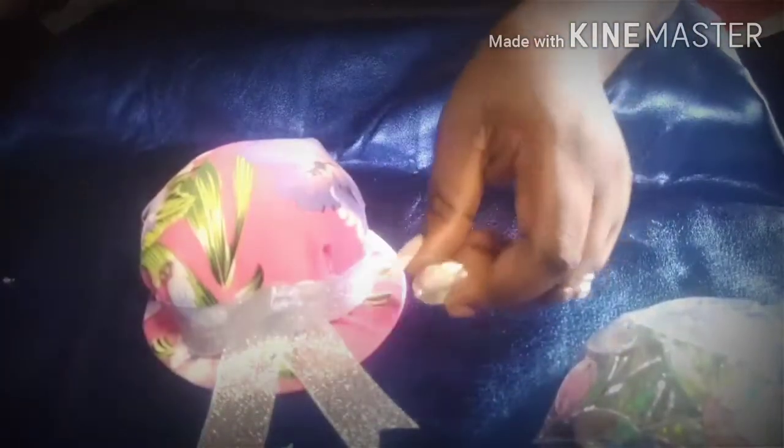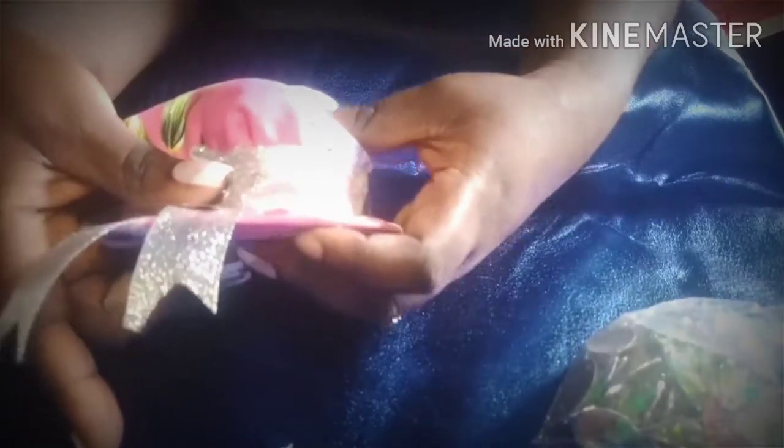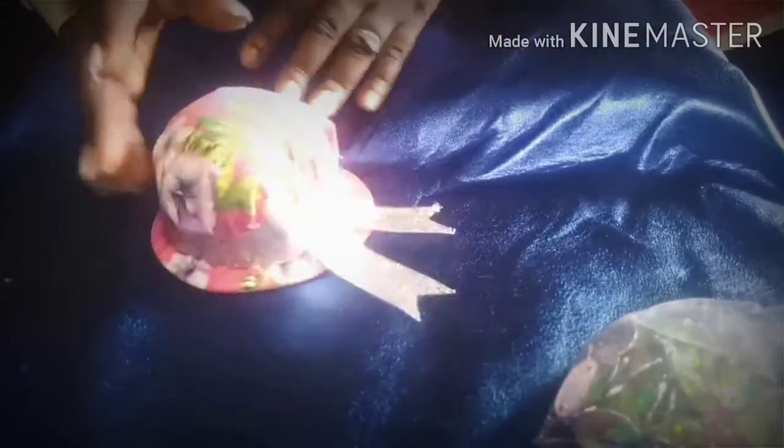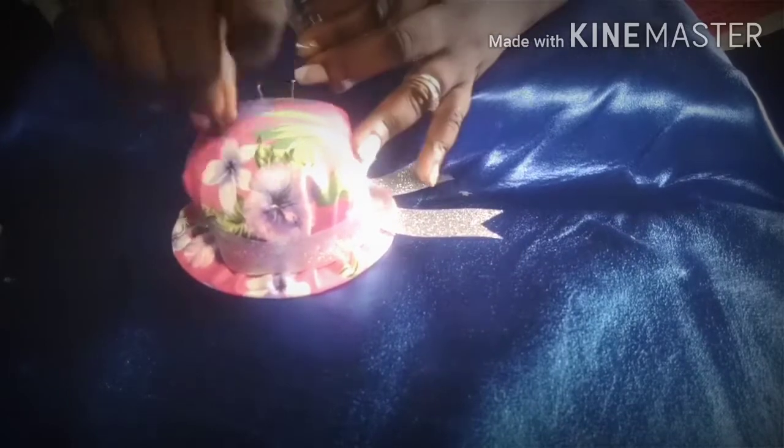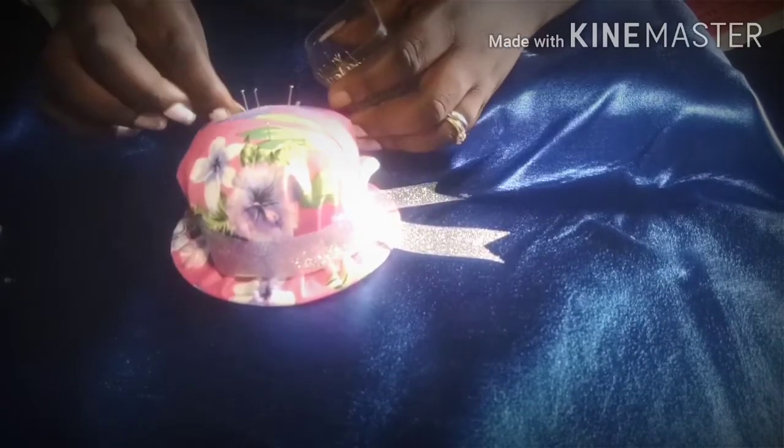You can see the beauty is actually coming out! Now it's time to add a pearl to beautify it. You can make the pearl go around it, or just put one at the front, or use a big button, or another bow design — anything works. This is lovely! So fluffy! Now you can just apply your pins and see the way they go in. Place the pin on top, and when you need it you can pull it out easily. When you are sewing, you don't need to put pins in your mouth or use a magnet — you can just use this.